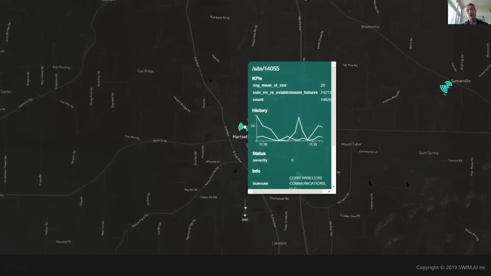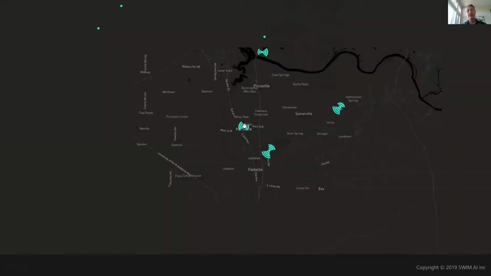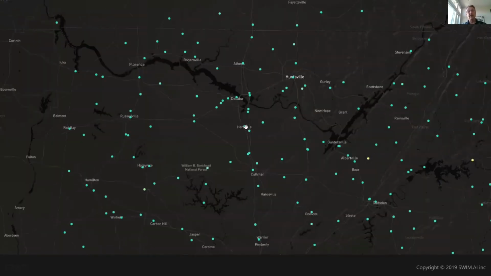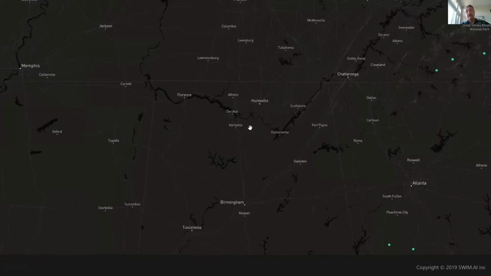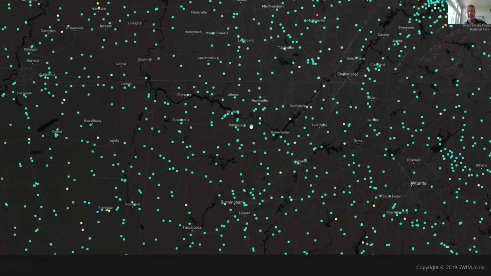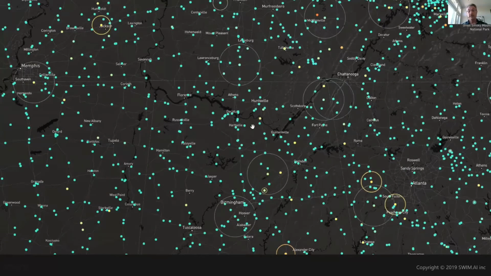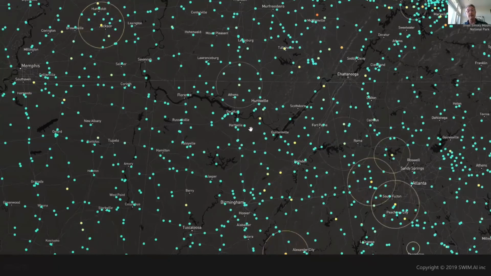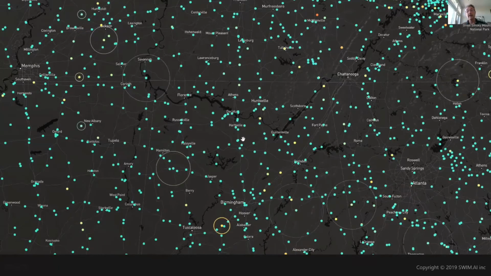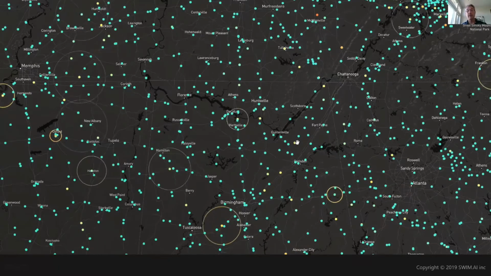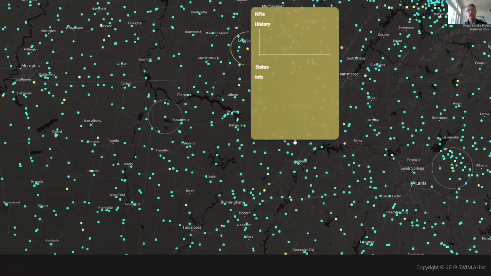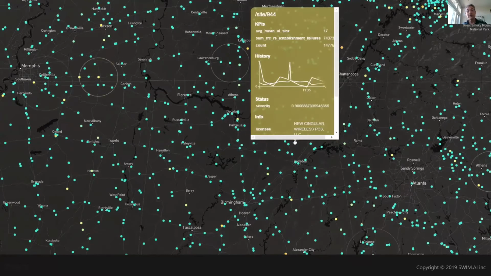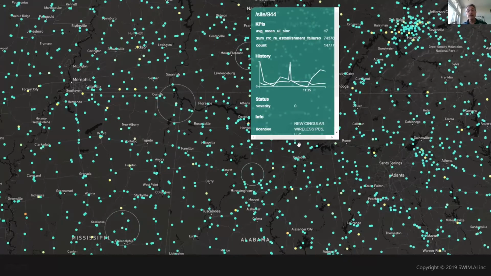This application runs in multiple availability zones across the US and deals with hundreds of millions of endpoints and tens of thousands of base stations. And it continually and dynamically manages the connection quality, allowing this provider to maximize connection quality for all of their users. I point this out because the data rate is astonishing.